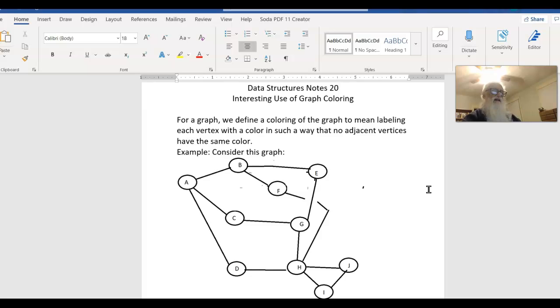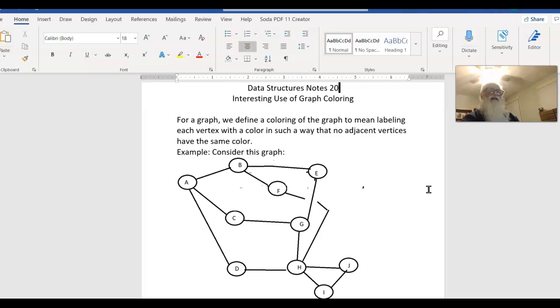Now, the graph theorists have defined something called a coloring of a graph. A coloring says, here we have a graph. We want to put colors on each one of these nodes in such a way that if two nodes have an arc between them, they have different colors. So A and B can't have the same color. A and C can't. G and C, G and H, G and E, they all can't have the same colors. So it's relatively simple to think of how to do this.